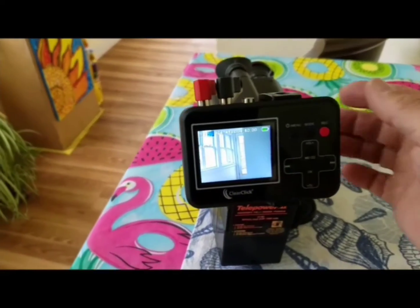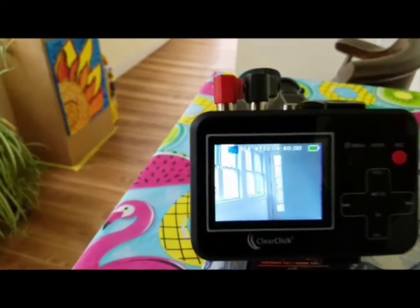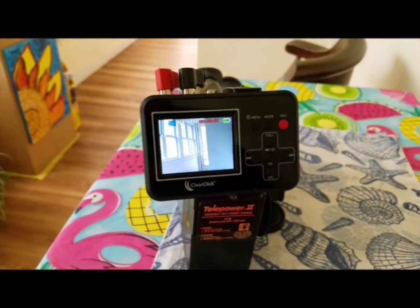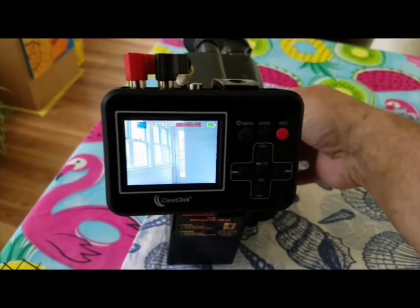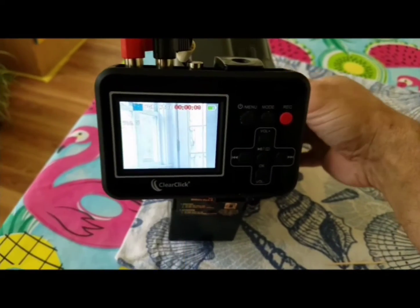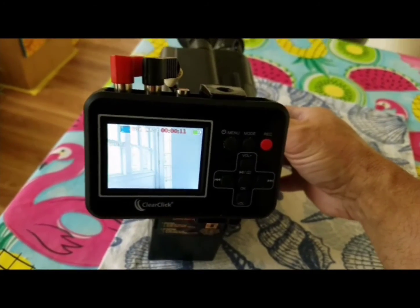What you do here, all you have to do is just push record. And you see that it turns red and it starts recording. So whatever you have on film, you zoom in or whatever you want to film, it's recording automatically digital.